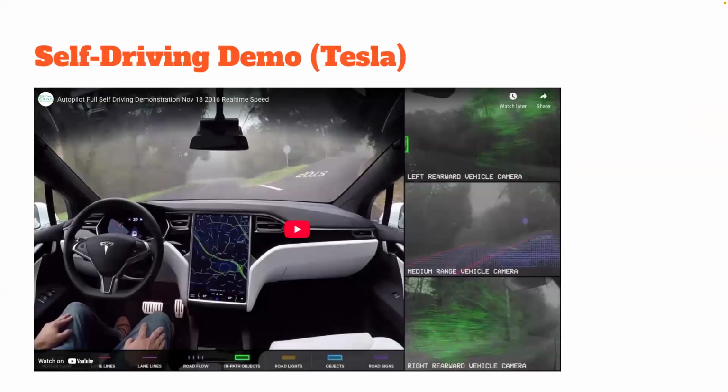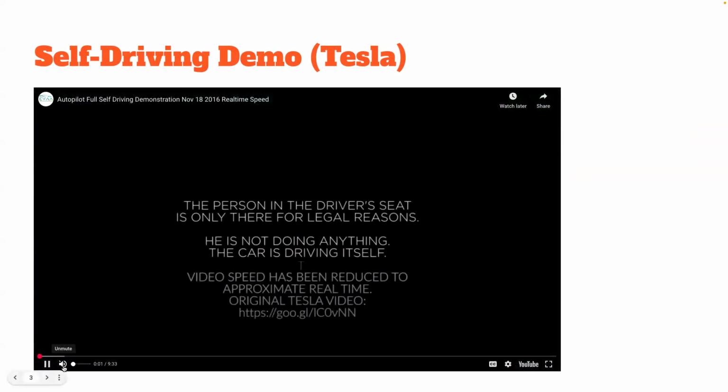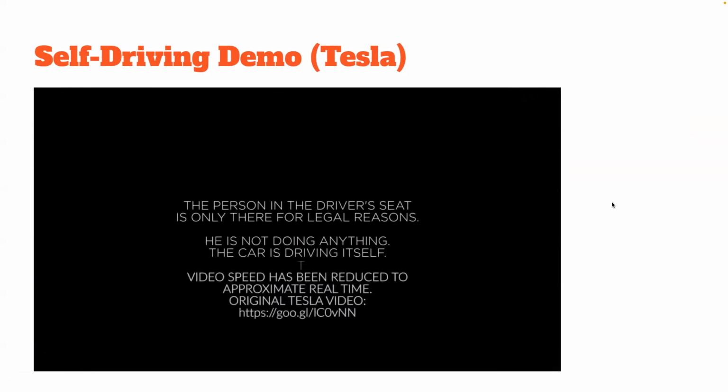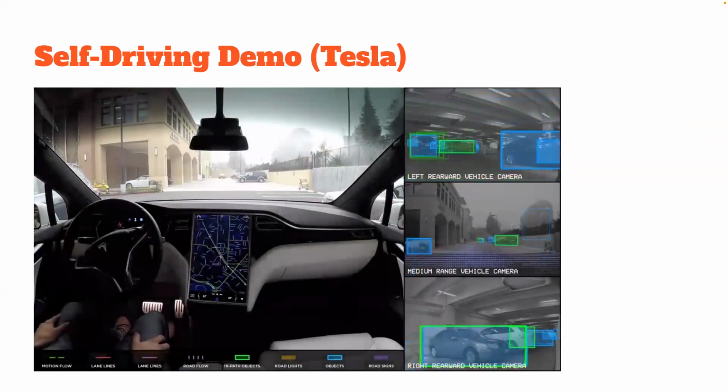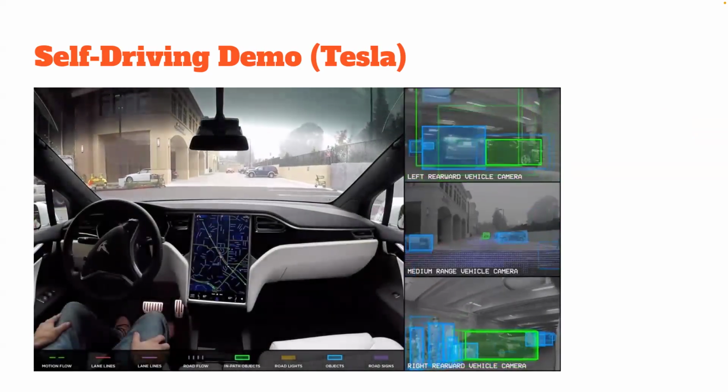Some quick introduction here. The basic example of a deep learning model is self-driving. I'll just play this video here. Some of you have probably seen this one. There are different versions, and this actually came very early, when Tesla was trying to demonstrate how self-driving works.